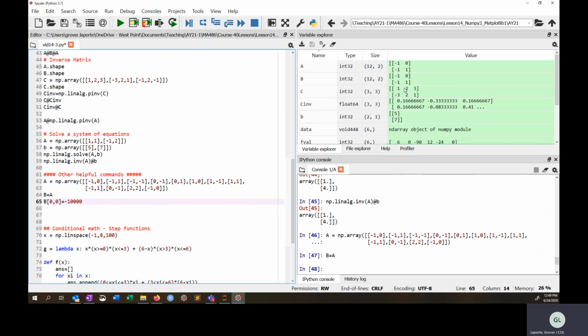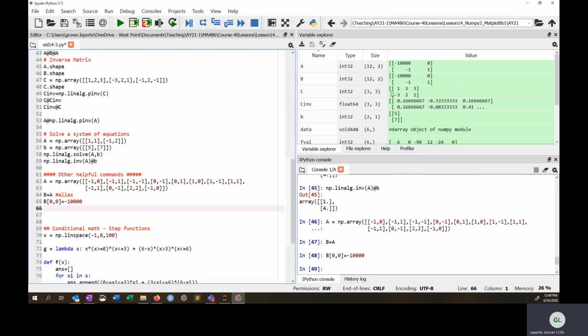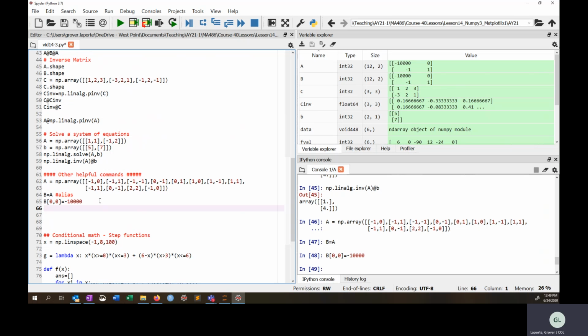But note what goes on right here between these two when I just put A equals B. This is an alias. If you remember what aliases do, if I change B, then it's also going to change A, but that might not be what you want to have happen. You can see that, right? It changed. So now we need to figure out how to clone it.